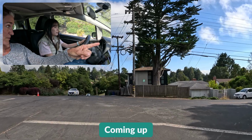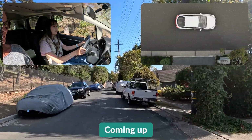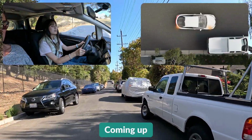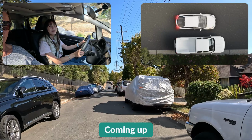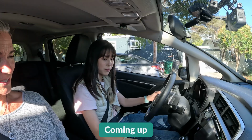We notice those friends don't have a stop sign. Don't go. First thing we're going to do is put on our right turn signal, and we're going to match mirror to mirror. Let's go up to mirror. But then what's our next step going to be? 360 to the right.